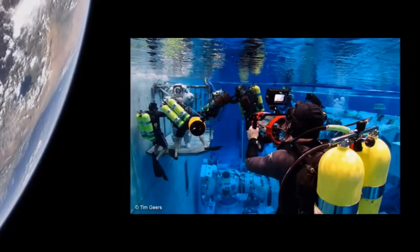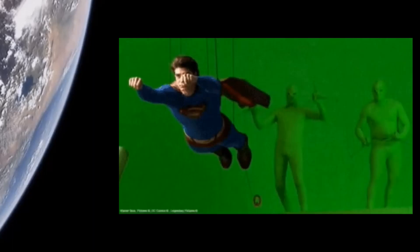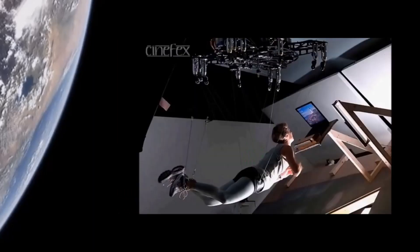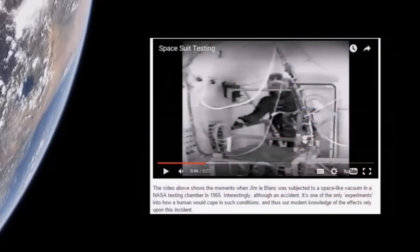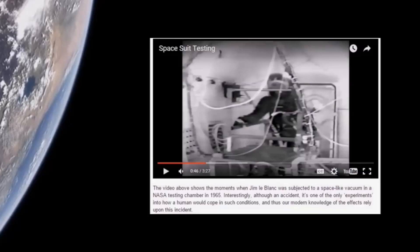There are no benefits to training underwater — only disadvantages and outright dangerous issues. The better option would be to train on the ground in a warehouse with wires, just like they do in movies, simulating zero-G with puppeteers and wire systems in a normal atmosphere with less resistance than underwater. My speculation is that NASA tried to use a spacesuit in a vacuum chamber but quickly realized it was impossible — at least in a high vacuum — so they immediately adopted a policy of only using swimming pools to train, completely ignoring and remaining silent on the absence of vacuum chamber training.